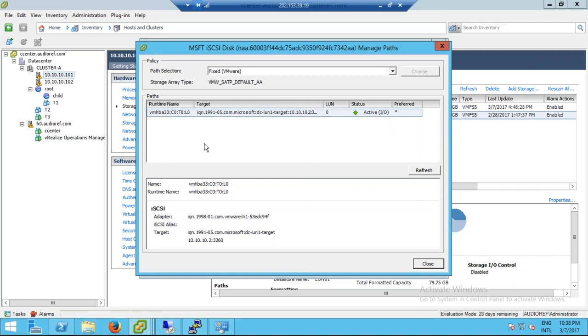To avoid that kind of scenario, you have to configure one more VMkernel and assign a specific path for this data store. During that time, if any one of the paths is disconnected, the second path will take over the load and you won't have any service interruptions for your storage services.